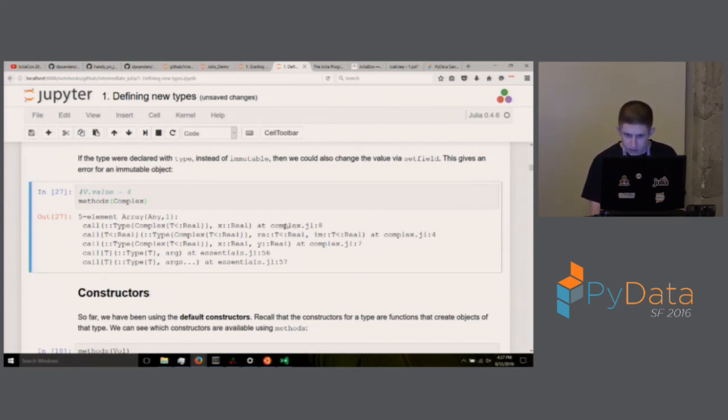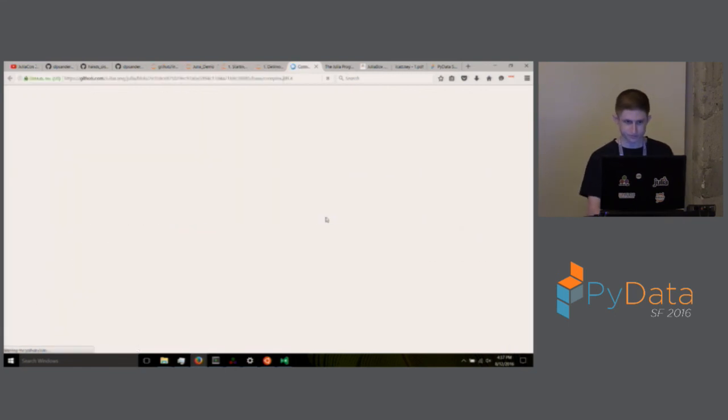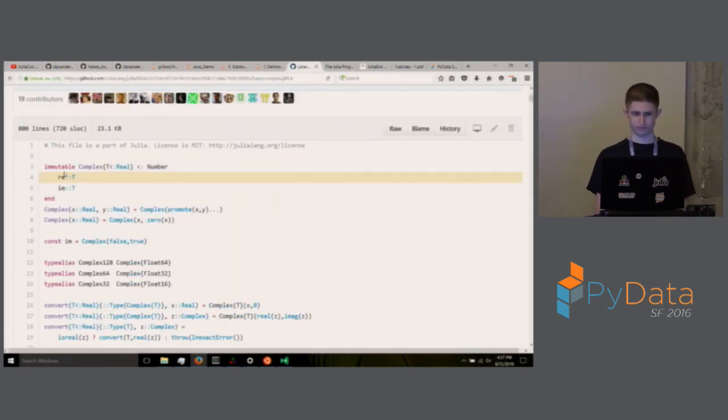So that's supposed to be a link. There. Right? So even the built-in complex number, this is saying that complex numbers are a subtype of the abstract number, right?